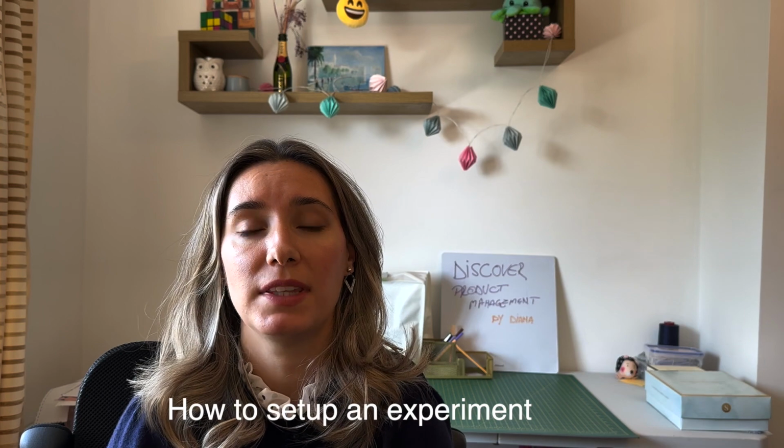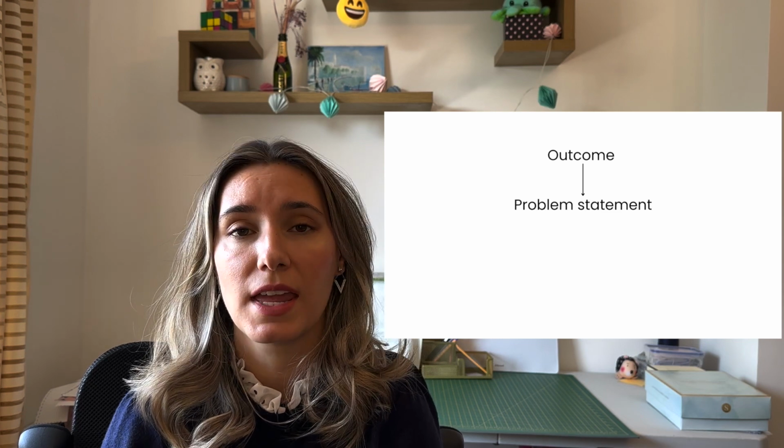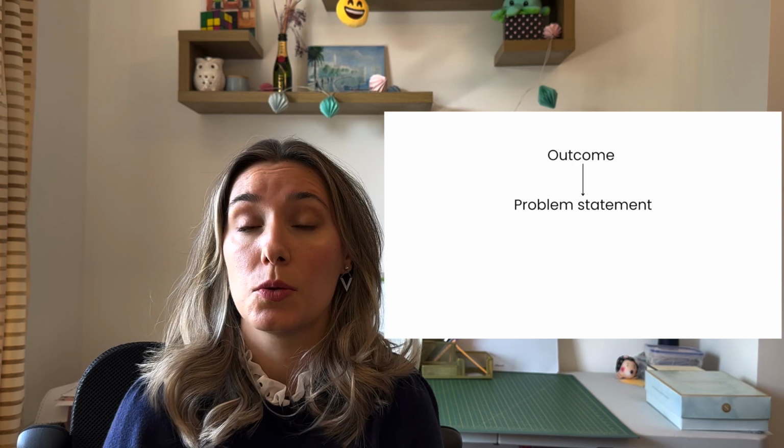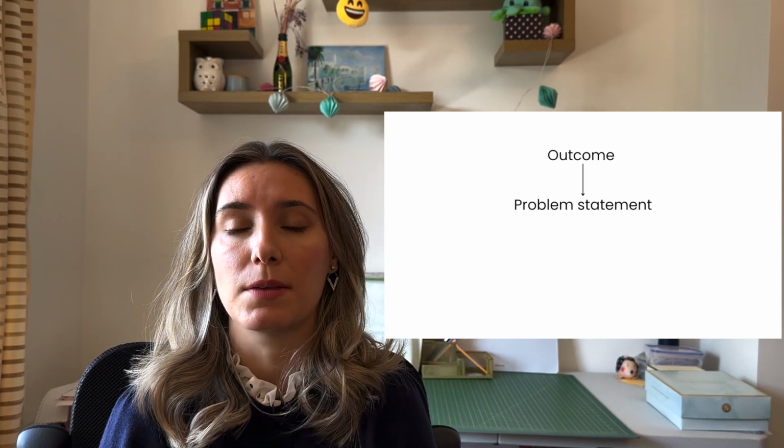You have to remember that your experiment is part of your product discovery. So you always need to have a clear outcome that you're trying to drive and a clear problem that you're trying to solve with your experiment. So you will also have your problem statement. So assume you have your outcome and your problem.